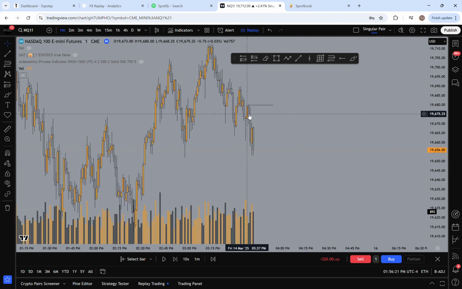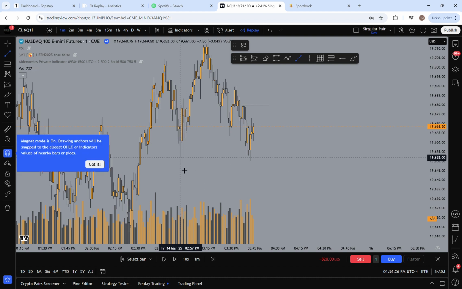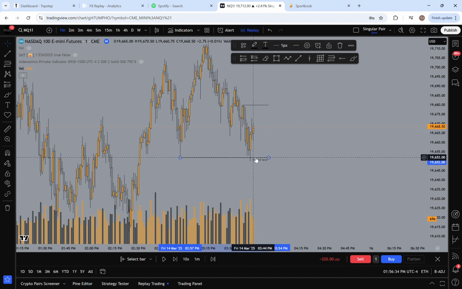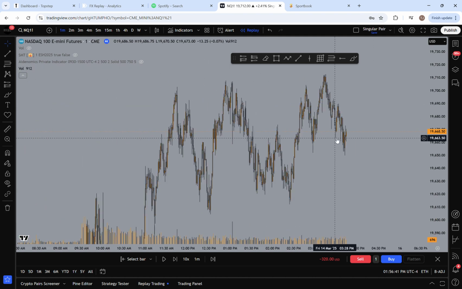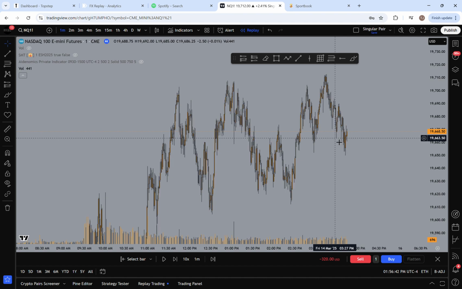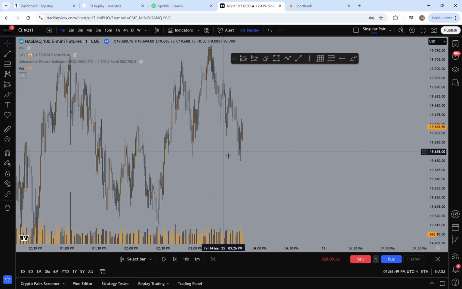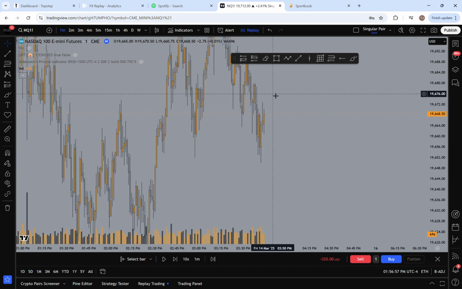Now, the volume isn't wonderful here, but obviously I saw a lot more confirmations like these sweeps and that SMT I had and delivery from this fair value gap. So I had more confirmations to take that trade. But if it was just solely off the volume, I would not have taken that trade because that's not super high volume. So your goal is not to win trades. Your goal is to just filter out the bad trades. And the second you start doing that, that's when your win rate increases by 10-15%. And you're going on 2-week winning streaks.